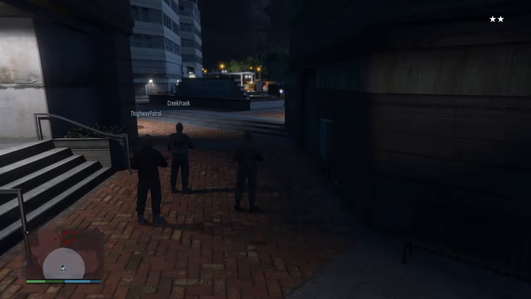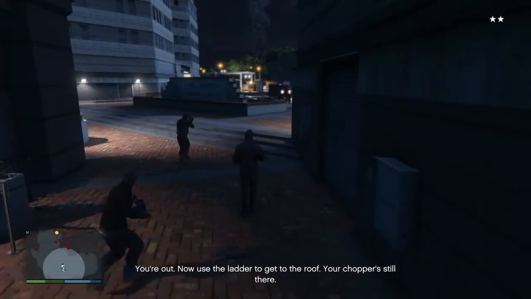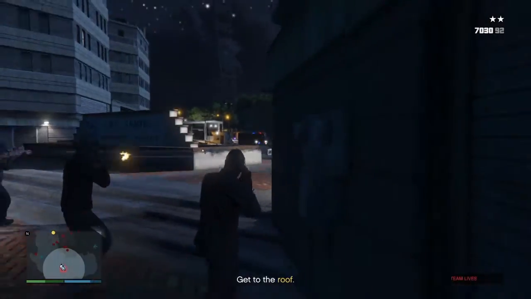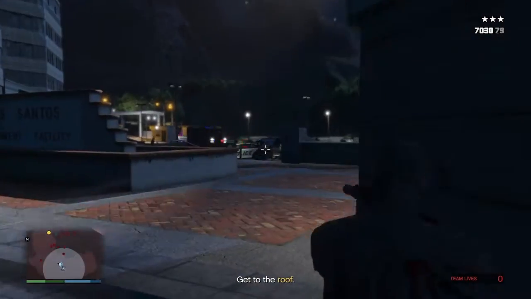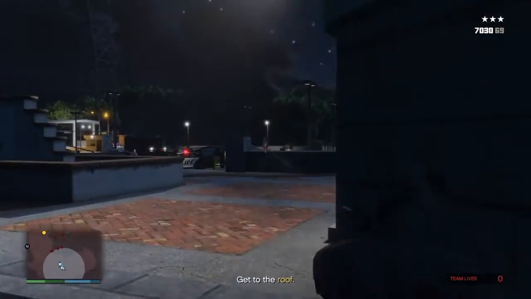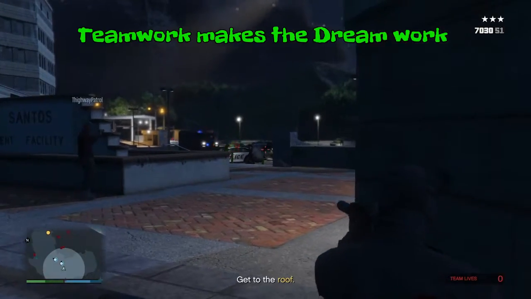Oh, I can't snack up while we're in the elevator because it's a cutscene and one of you has vanished. The doors closed and there was only two people in the elevator. No, you're back. Alright. Take this slowly and use cover. Don't try and get Rambo. That's gonna get everybody killed.